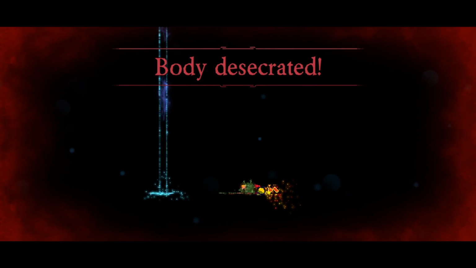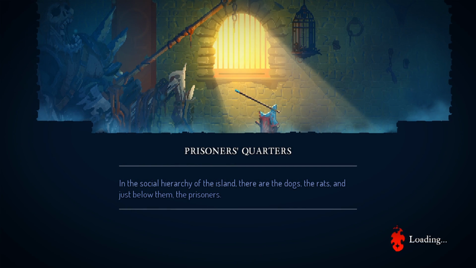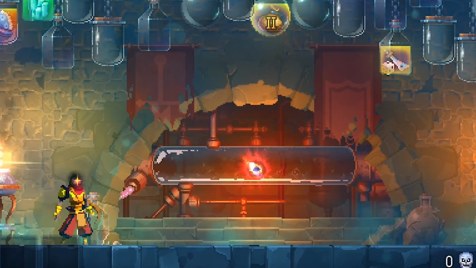I don't know what just happened. He jumped on top of me and suddenly I lost all my health. That sucks. I was doing so good. That whip was destroying everything. Except him. I don't know what that was. I was doing fine. I was doing great. Barely taking damage. He jumps on top of me, drains all my health. So, I guess next time.